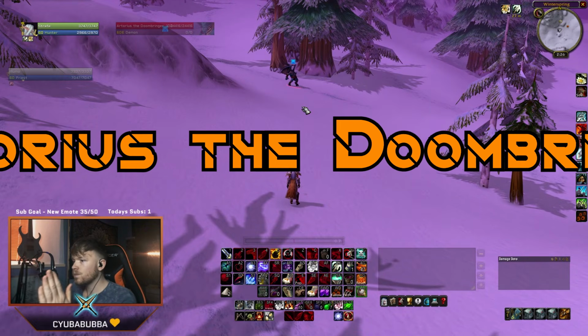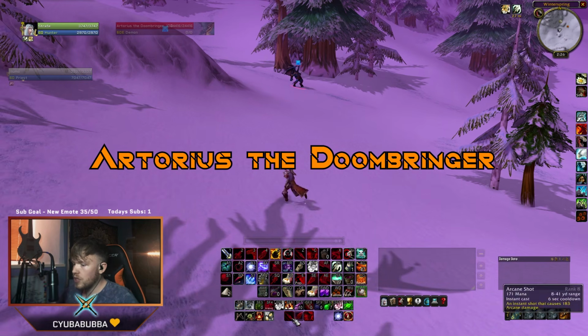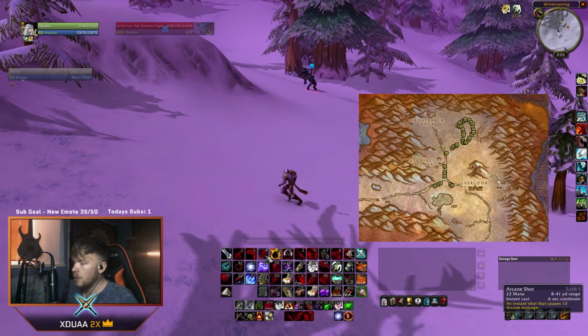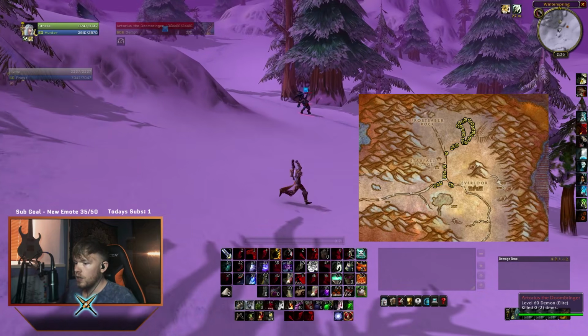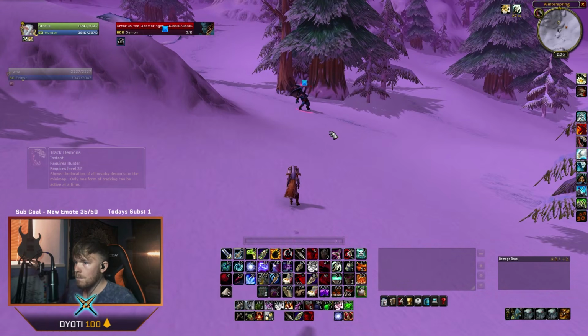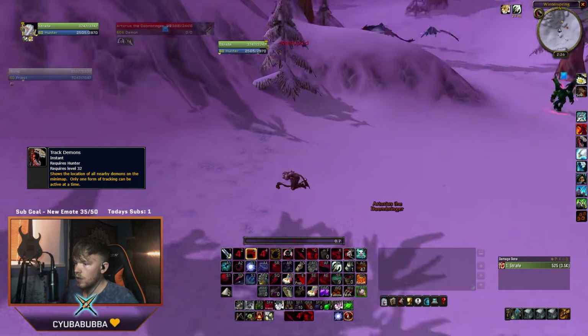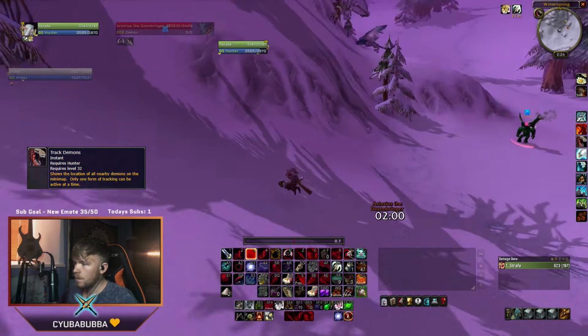Winterspring boss Artorias the Doombringer. Artorias spawns in the northeast of Winterspring and does an anti-clockwise patrol in the flat, icy basin there. You can use demon tracking when looking for these bosses. When they are in neutral form, they will still count as a demon, which makes them easier to track.